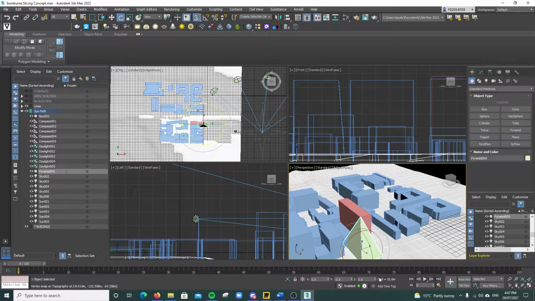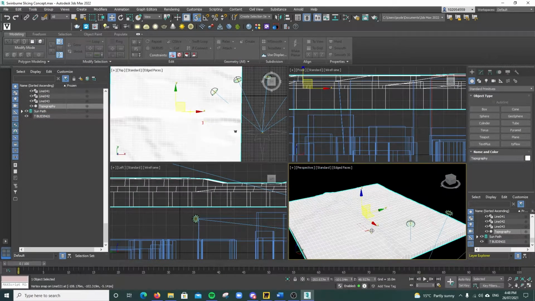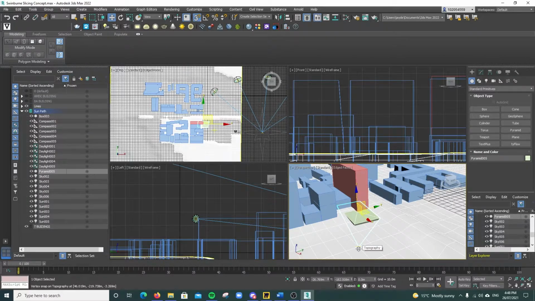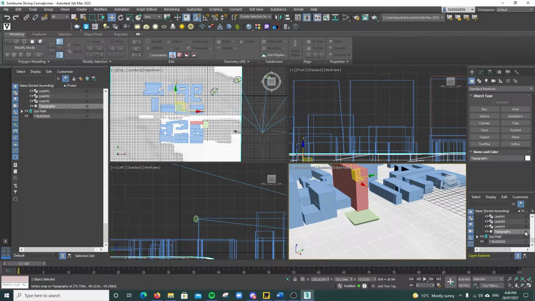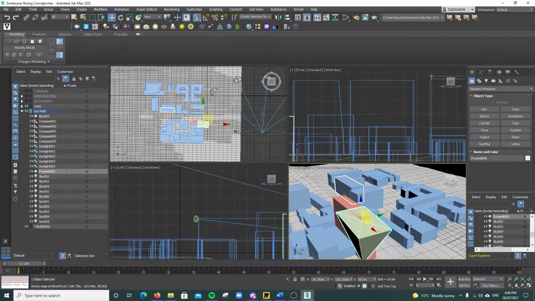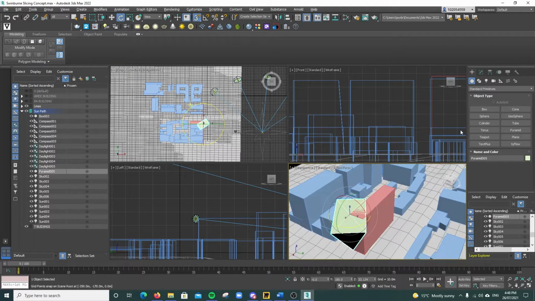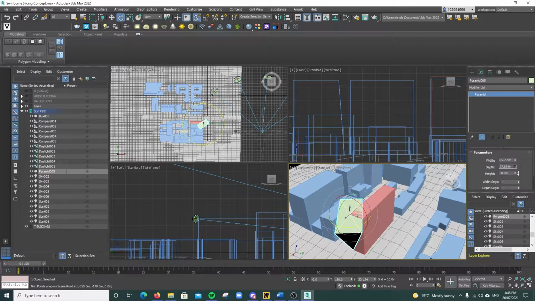Might rotate this. Rotate the Y and go 180. Move it. Bottom of that. Don't know what's happened. Move the bottom of. Oh, it's locking onto the topology. Freeze that. Move this up here. Say we wanted to maybe cut off that. Go to the modifier, maybe change the depth so it's only cutting off. Maybe the width, increase it. Cool.